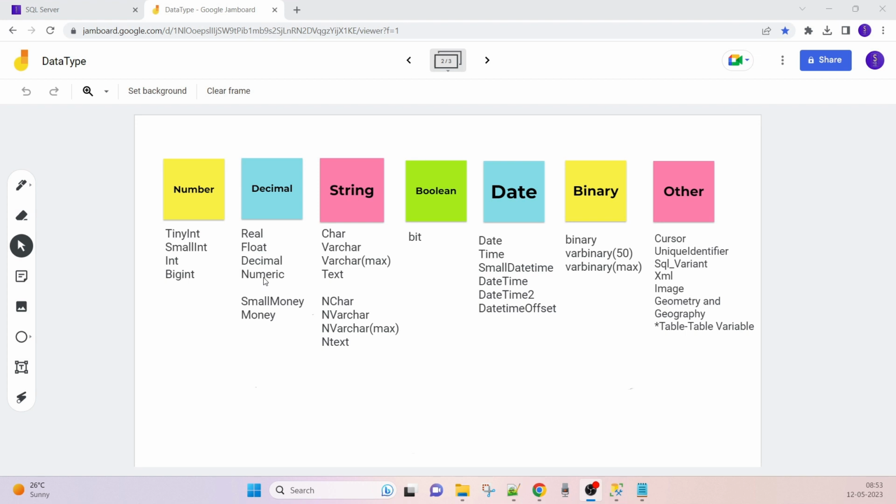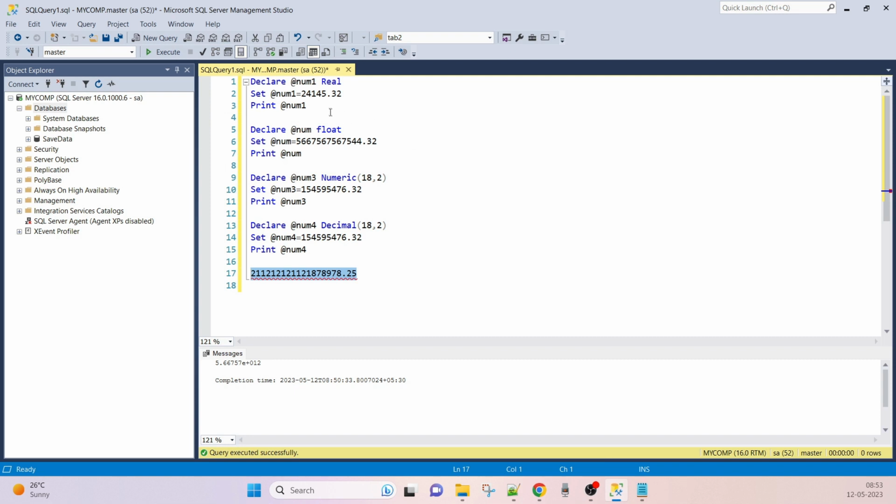Decimal and numeric are identical. So let's see in a practical way. Real allows 4 bytes in the database, and float acquires 4 bytes or 8 bytes in the database.